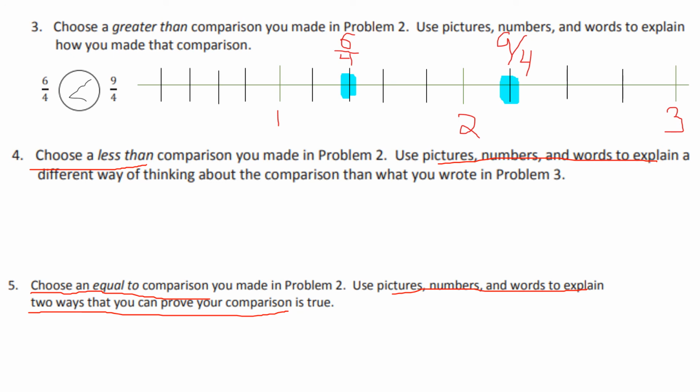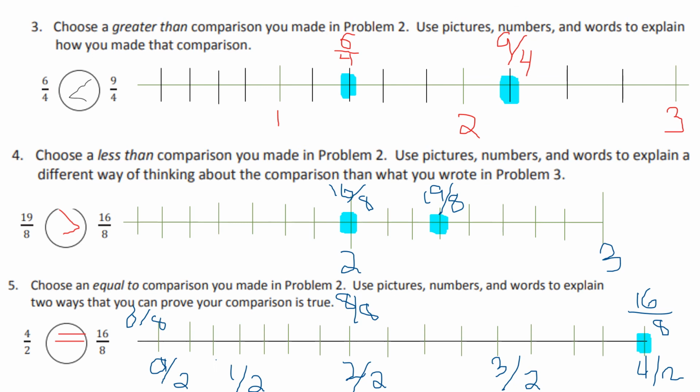All right, I'm going to go over the answers. If you need more time, just press pause. So as you can see, I brought the numbers over. You may have chosen other problems than what I chose, and that is perfectly fine. As you can see, what I did is I tried to choose for problem number 4 a number that had the same denominator, but that wasn't going to be the case for number 5.